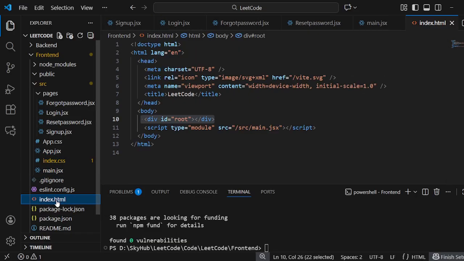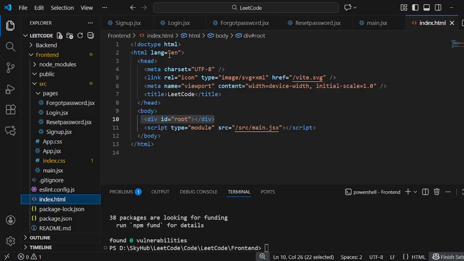Now go to index.html. Here, doctype html defines the document type to be HTML5. Next is the root element of the HTML page, specifying the language as English, which is en.